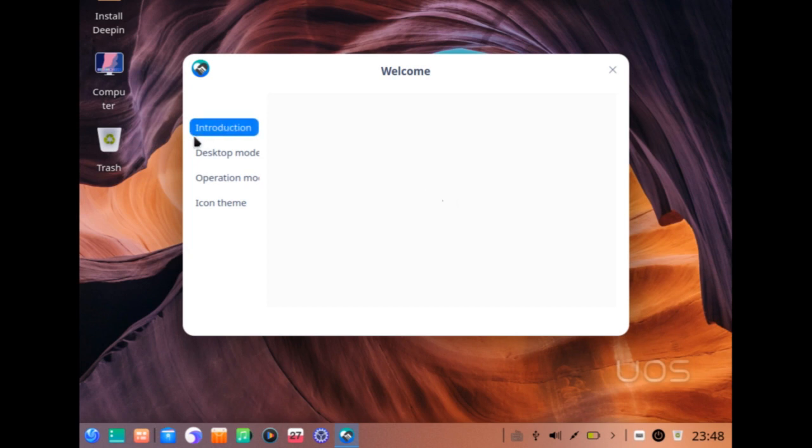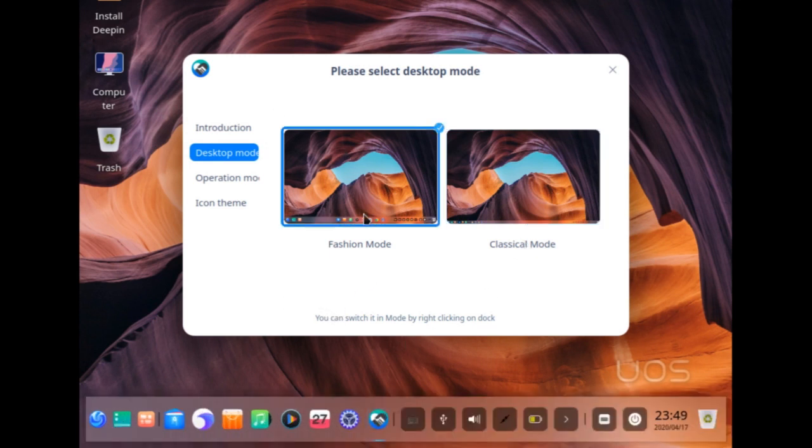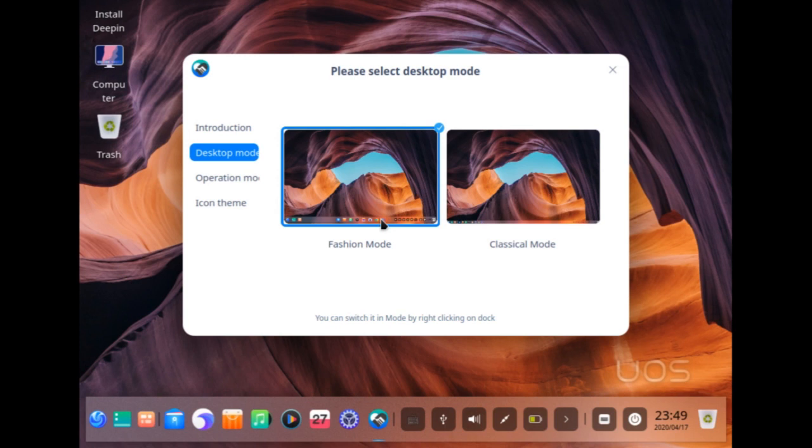But right off the bat, when you boot into the system, you get this introduction. It plays a quick video. You can play it and check it out, but it's going to be sluggish on the virtual machine. And then you have a choice between having a traditional taskbar with the icons and everything, or more of a dock type mode. So this isn't really anything new between these two options, but the way that the dock and everything is presented is definitely different than what it used to be.